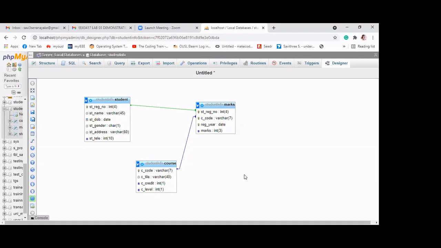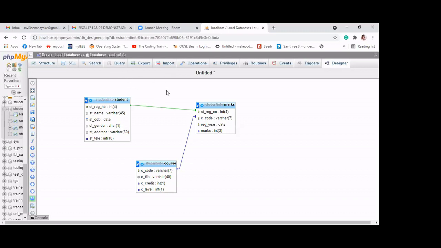Is it clear so far? Okay, sounds good. Right. So now we have done one part. So now we have created our database. It's almost done.